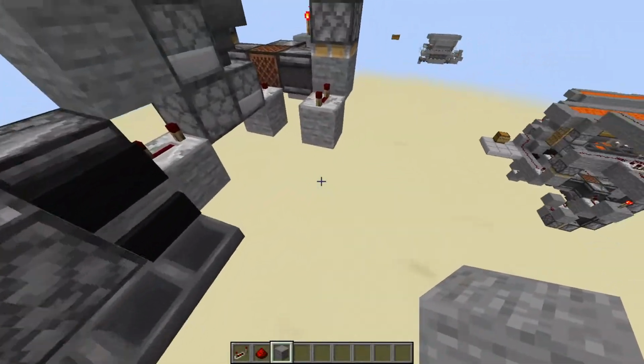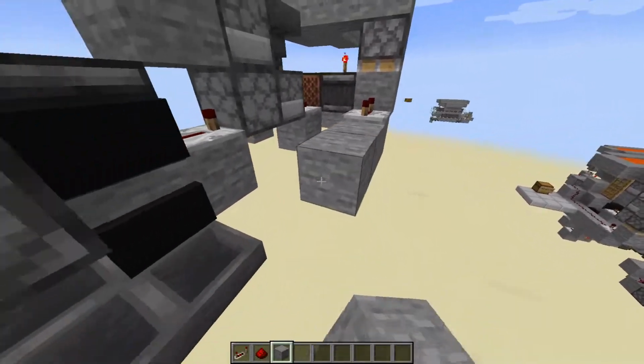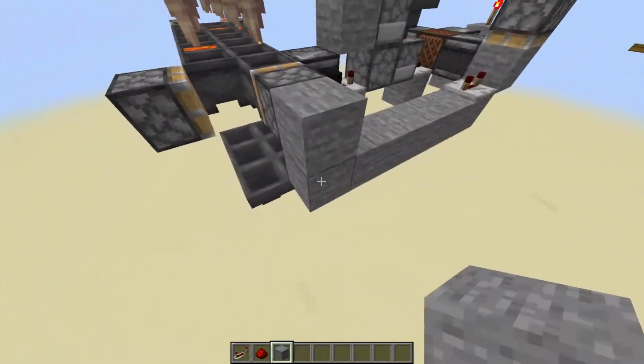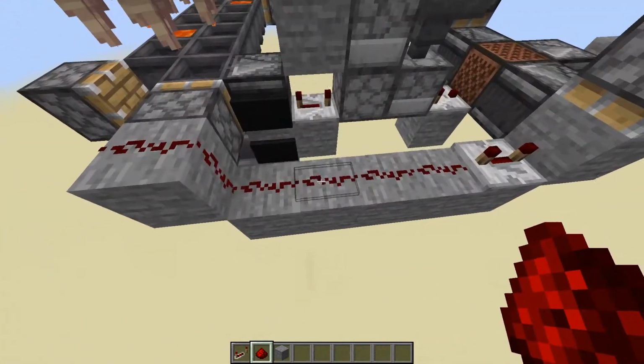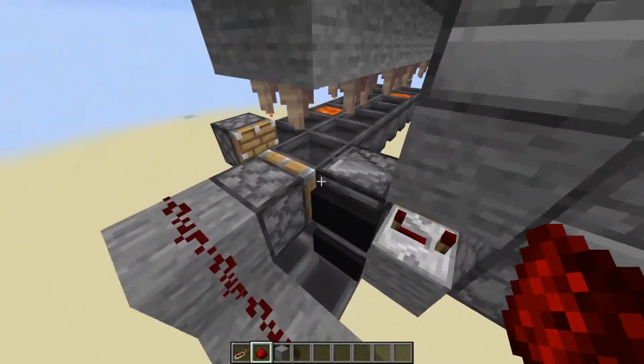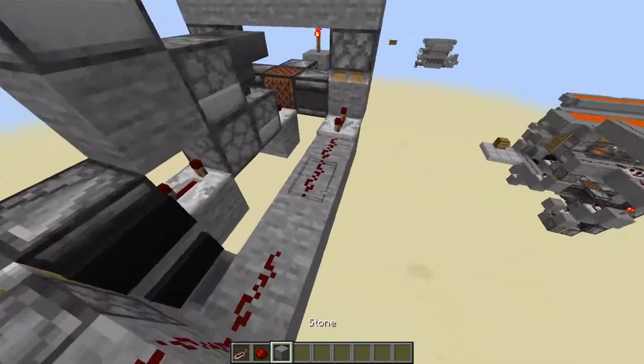Next, what you're going to want to do is from this repeater here, you're going to want to just bring out some more blocks like this. Come up one here, break out this block, and chuck in redstone dust along all of that. However, for now, I'm going to disconnect this redstone dust here in case this thing fires off while we're building it. I don't want it to run the system.